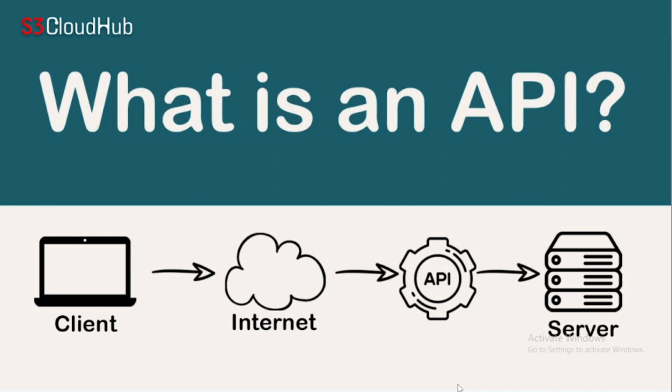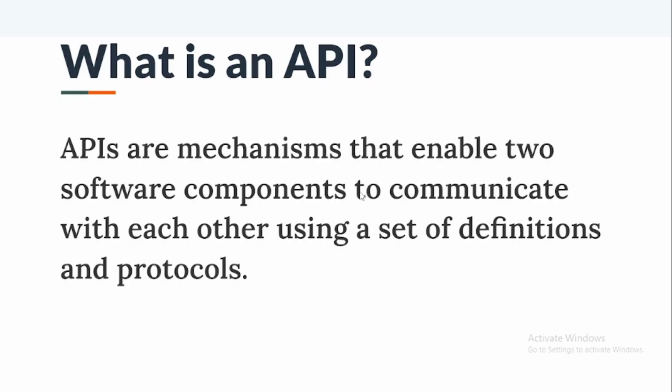In this session, we are going to understand the API, what is API, how API works, types of API, how we can make the API secure, and we'll also understand how to test the API. So let's start. Let's not waste much time, and let's go to the next slide. So the first question is what is API?